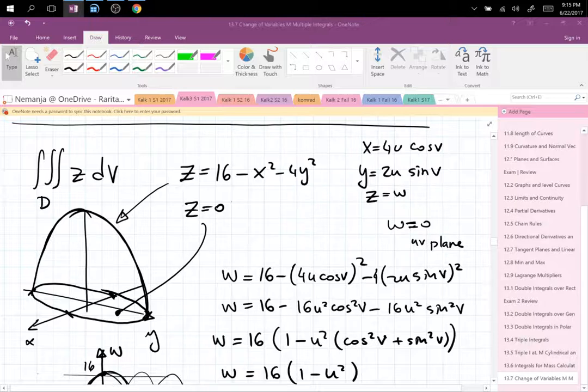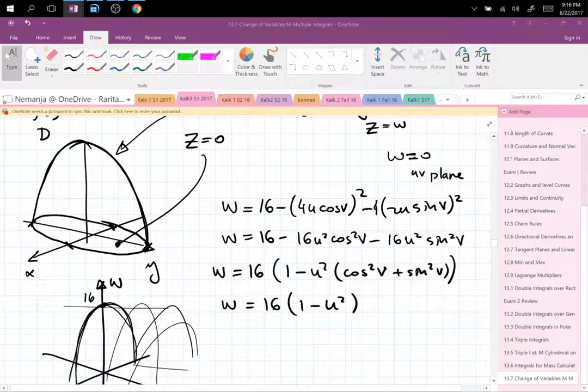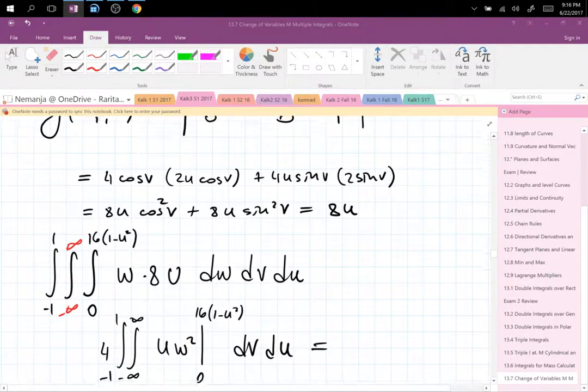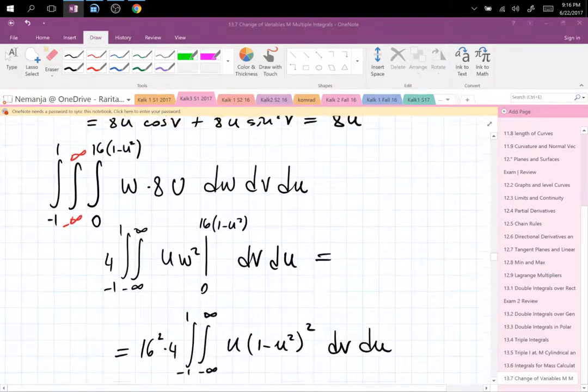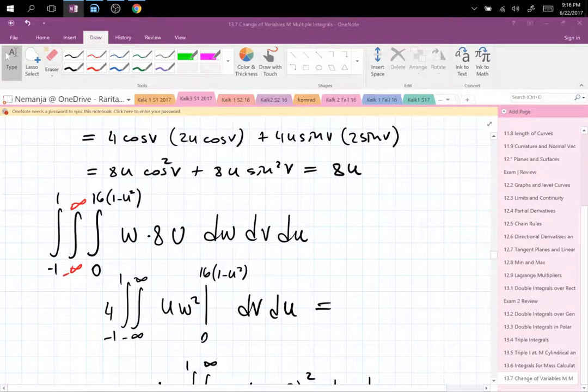The problem doesn't have anything else there. Bounded by the paraboloid and the xy plane, and they give us the transformation. We transform the region, and since the region doesn't show V, it has to be infinite in those. I mean, other than 0 and 2 pi, I don't think we can put anything else in there.